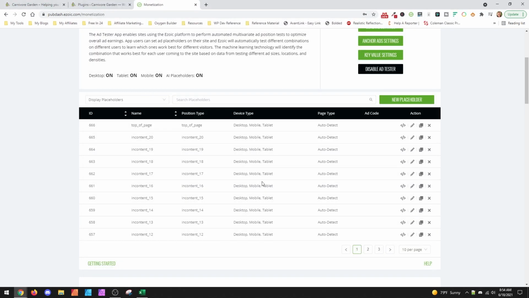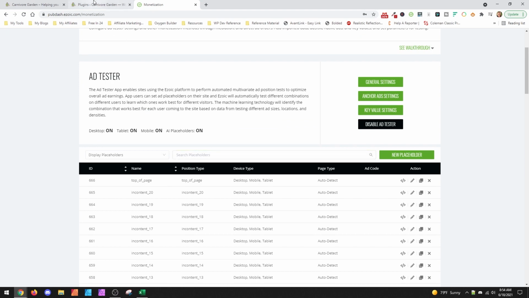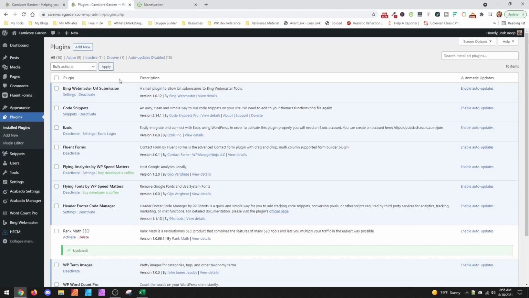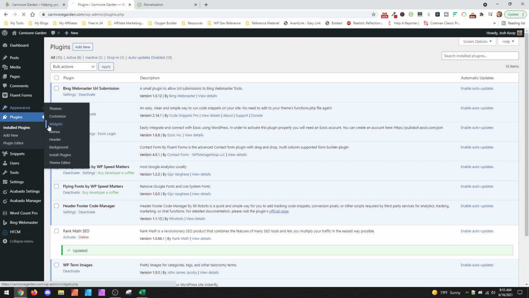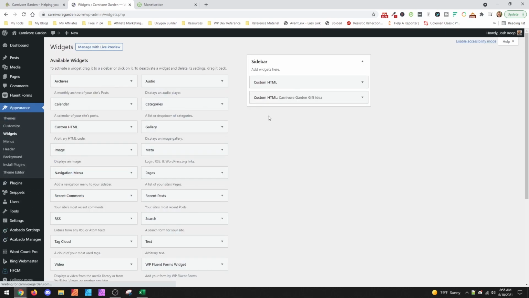As to the sidebar, what you're going to need to do is go into your appearance, and then for your theme in Kadence, it's just underneath widgets, but it's probably under sidebar or something similar. It's not always widgets, I don't think, for every single theme. But you're trying to get to where your sidebar location is, and you're going to have to add these as custom HTML.